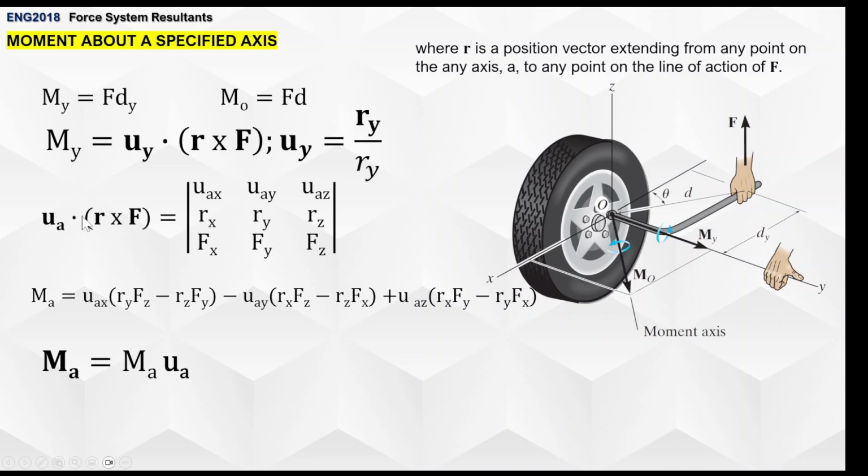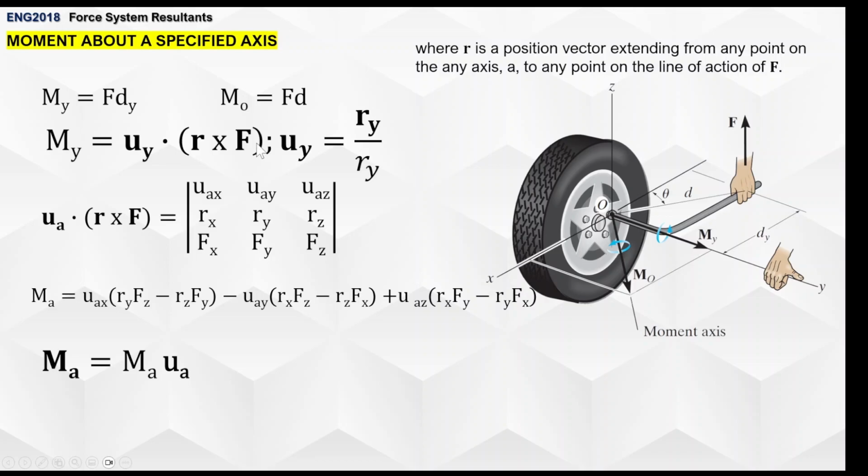And you'll notice that we're switching the subscript from u_y to u_a, to simplify, so that this applies to any specified axis, any axis A. So it could be y, it could be x, it could be z. In this particular example, this will be its form. Notice here that this is not in bold, but this is the magnitude. So when the problem says you're given a force and find the magnitude of the moment about a specified axis, this is technically the formula it's referring to.